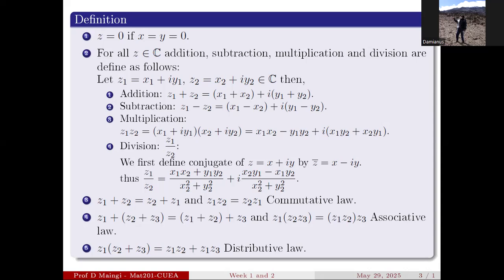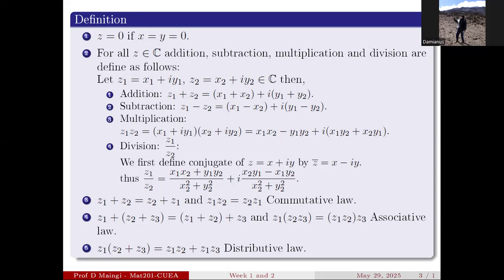As we continue, please note that with addition, subtraction, and multiplication, whenever you combine two complex numbers, you get a complex number. What does that mean? That you always get a real part and an imaginary part, an i part. Likewise here, when you're dividing these two numbers, you have to be able to get a real part and an imaginary part. So how will that come about?